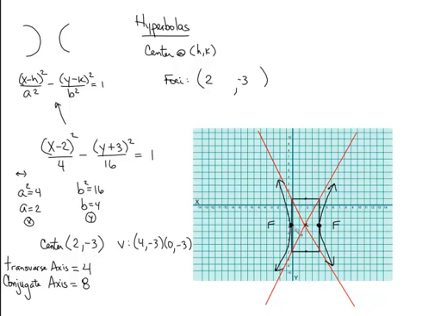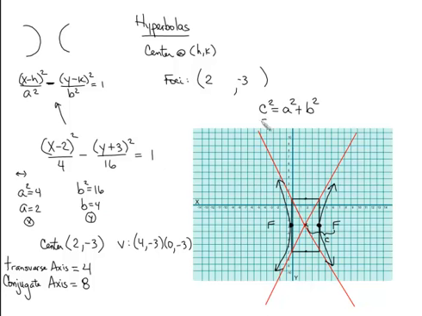So on this particular one, it opens in the x direction. The foci go in the x direction. If it opened up and down, the foci would be in the y direction. So again, it has nothing to do with long or short. It has to do with which way it opens. So the foci are out here. This distance is going to be c, and we need to solve for it. And the way we solve for it is we use the same equation that we used with ellipses except for one change. Remember, with ellipses, this was a plus, and so this was a minus. And I pointed that out in the last video. With hyperbolas, since this is a minus, this ends up being a plus. And so the a squared b squared c squared equation for hyperbolas is actually the Pythagorean theorem.